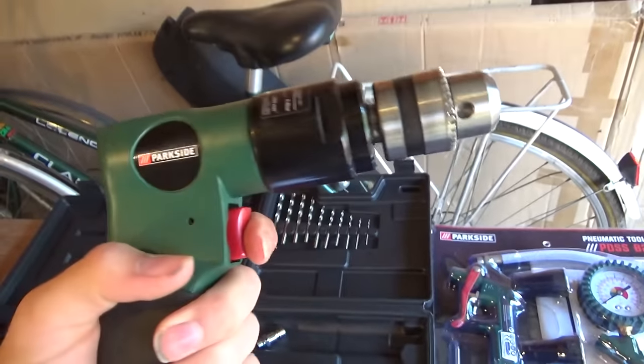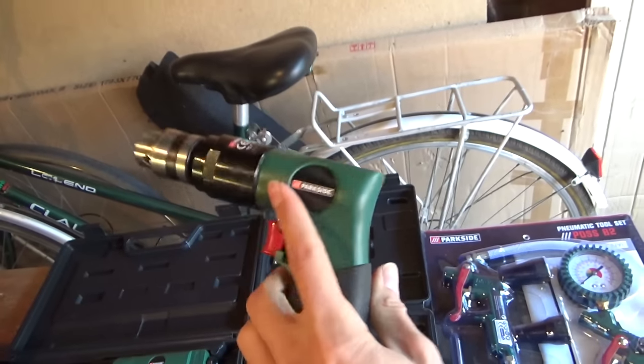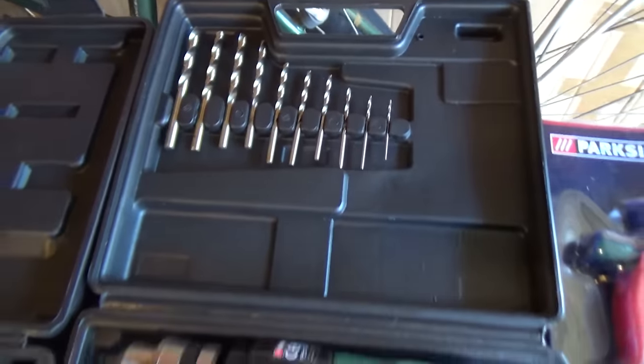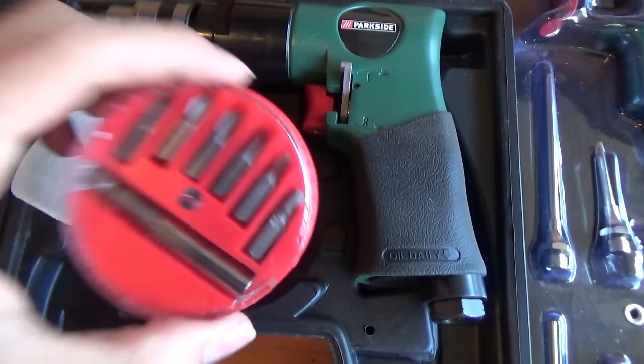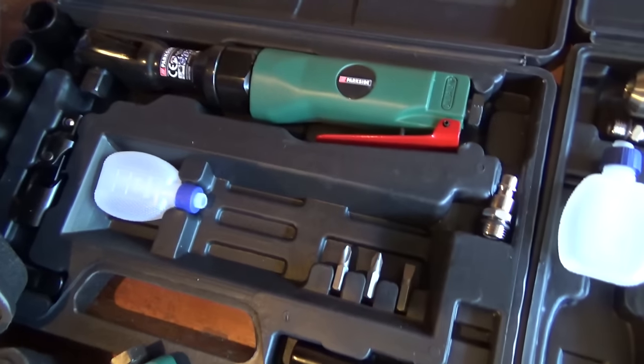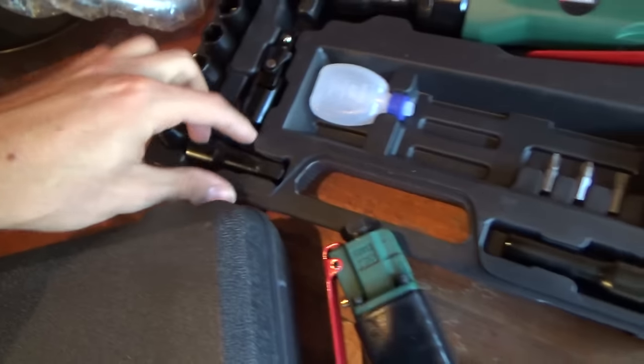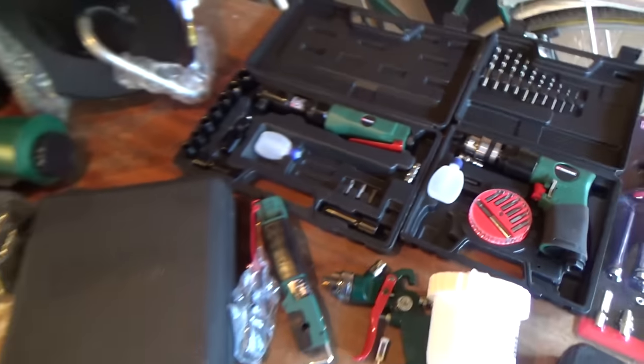This drill is actually really small. Good size for getting in small places. And it comes with a bunch of different drill bits, and you even get some screwdriver bits. And then we have the air ratchet, which is a half inch drive, and you get a bunch of different sockets and little adapters and extensions for that. And that's pretty much it.